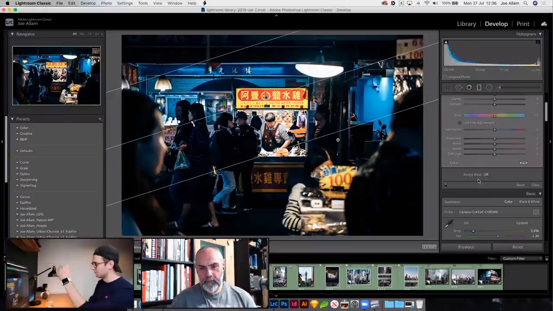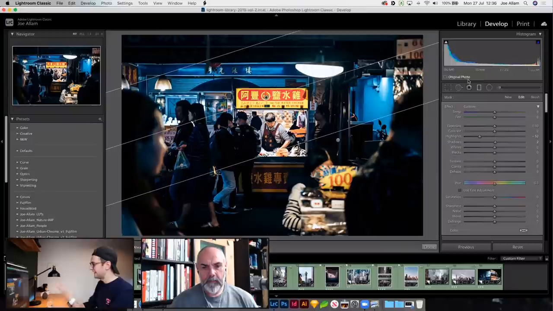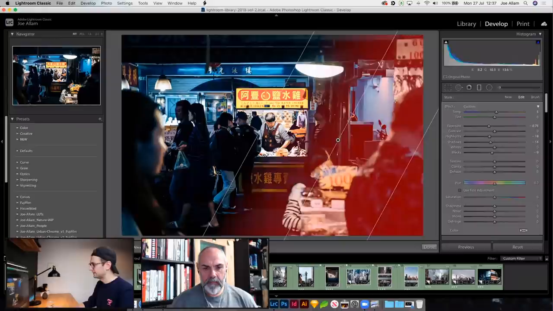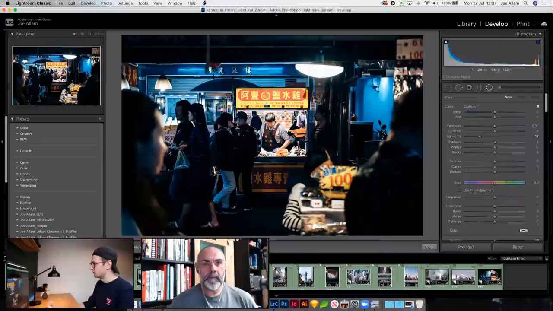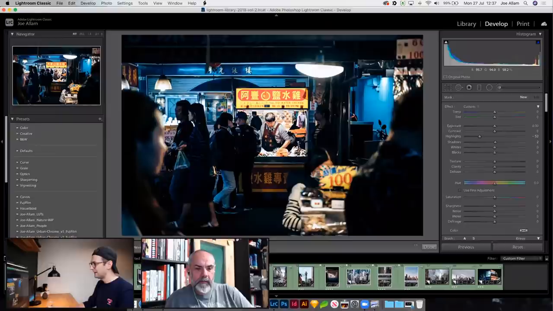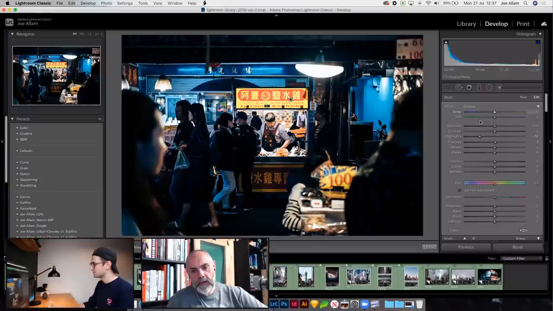You'll notice it's kind of pulled this drop down over the rest of your edits that you already had. And you can see I've got one already here that I'd previously done. And then your radial one, so if you want circular, same effect, but in circular fashion. And this final one is a giant brush. And from here, you can make your brush adjustments. Yeah. And similarly, you can just paint into a particular area. You can have a little bit more of a finite control and make your adjustments that way.